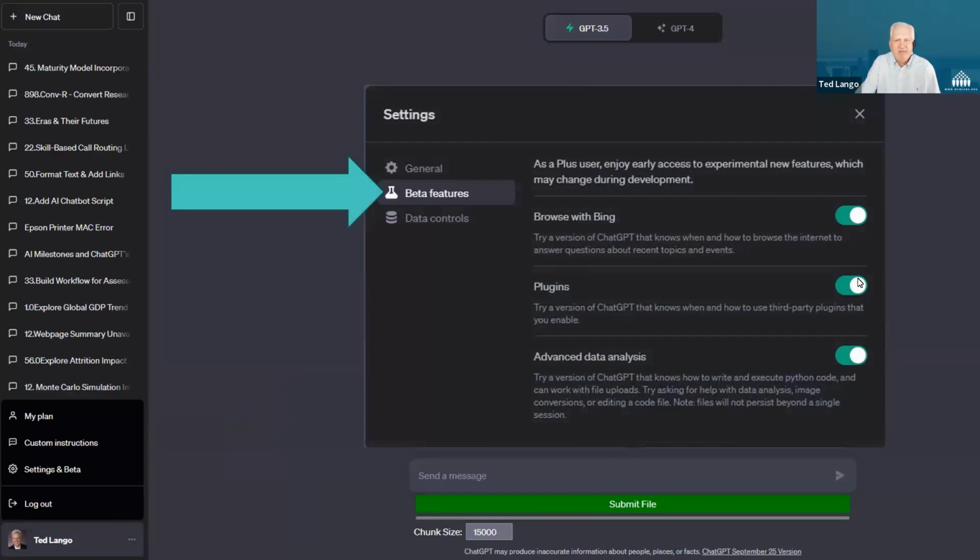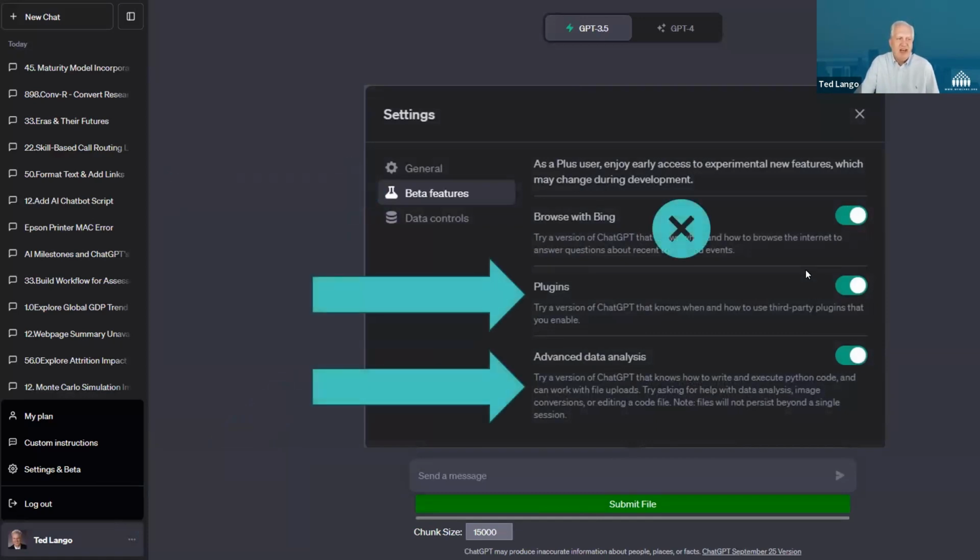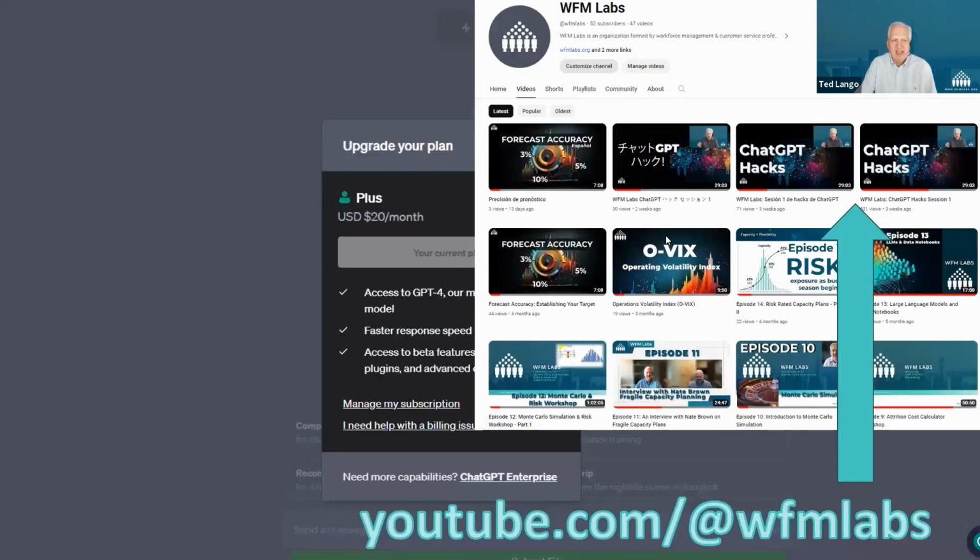Again, these are changing very quickly. So you may or may not see the menus look exactly like this already. I saw that the browse with Bing now is gone because it is just integrated into the core ChatGPT interface itself. Again, if you want a few more details on this, I'm posting these videos. I'm going to go pretty fast here this evening, but I am recording. And at the end of the day, if there's something I covered too fast, you want to go back and look at it, we're posting these videos on YouTube at our WFM Labs channel itself.